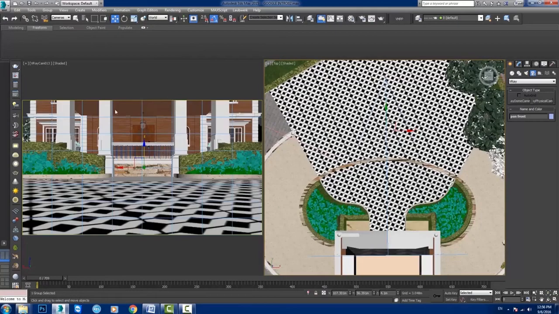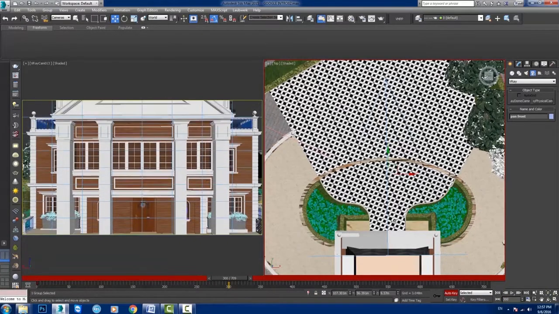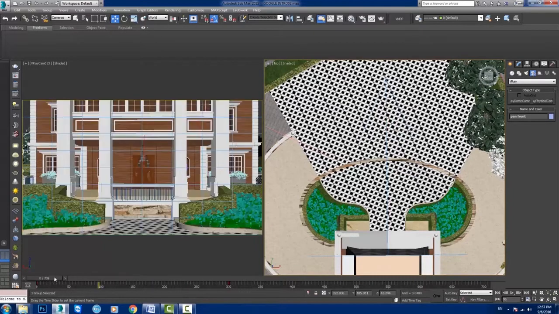Back to our scene and go to our camera viewport. Let's say I want to animate a 10 seconds small movie. We will start by turning on Auto Key and go to frame 300 and press enter. While the group of the camera and target is still selected, we will move it upwards using the spinners on the Z position till the top of the building. And that will be our end frame. Now close the Auto Key. If we move the animation bar, we can see the animation has been created.